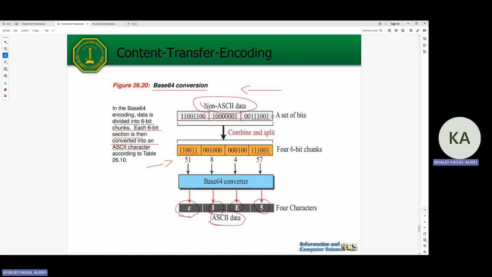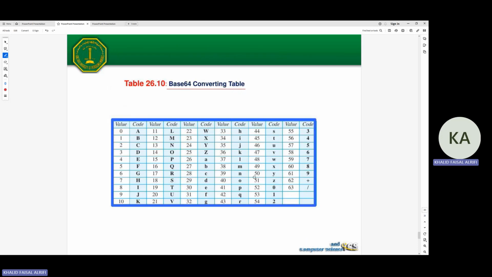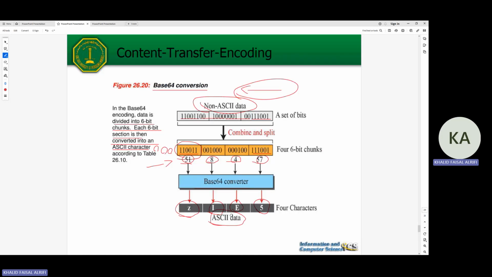You will have it in binary. You will divide it into 6-bit chunks from right to left. And if the last chunk doesn't have 6 bits, like 4 or 3 or 5, you will add zeros at the left of it. If it was like 3 bits and you miss 3, you add 3 zeros at the left. Then you convert the binary number that you have to a decimal number, and so on for all of them. And when you have the decimal number, it's not the answer. You have to take this decimal number, see the table that you have memorized, and find the letter corresponding to the code. Then you put it and you have the ASCII data.